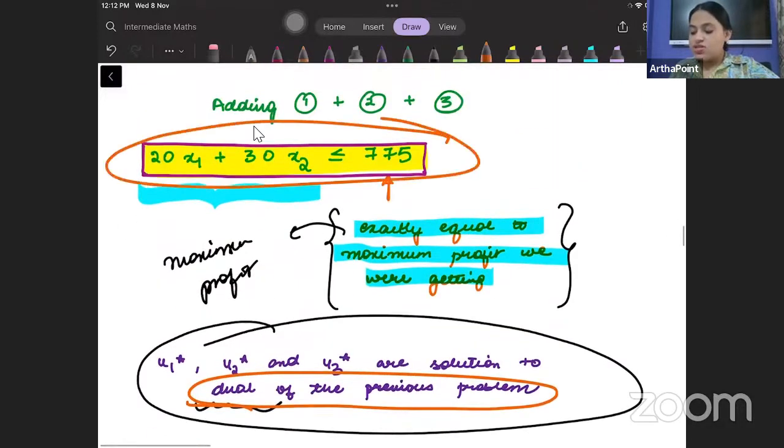You see, we are coming up to the same result. तो हमने कहाँ से शुरू किया और हम कहाँ तक पहुंचे? You have to try and interpret this thing, बेटा. We started by maximizing profit subject to some constraints. हमारा maximum profit 775 आया. फिर हमने marginal profits निकाले. उन marginal profits को हमने constraint से multiply किया और constraint से multiply करने के बाद हमने उन constraints को add किया और constraint को add करके हमें हमारा objective function मिल गया. So हम constraint से objective function पे वापस पहुंच गए. We reached back to the objective function using the addition of these constraints.